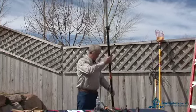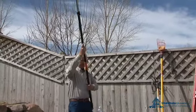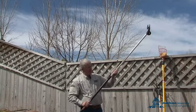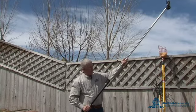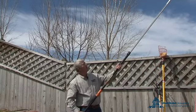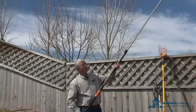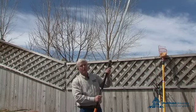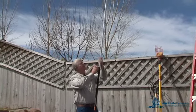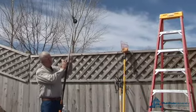Before we close, this is another type of pruning pole that if you have very large trees, they're a little bit more expensive. You'll pay about $90 for this type of a pruning pole. But as you can see, they have a very long reach and can make it possible to reach quite tall trees. We have a ladder. Ladders are important when you're dealing with bigger trees.